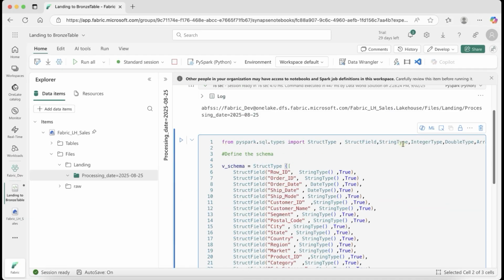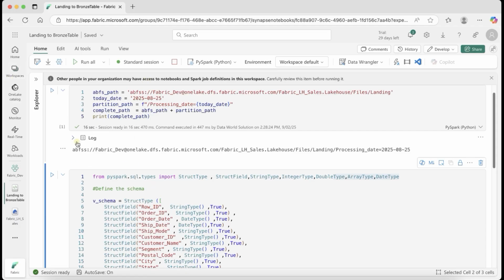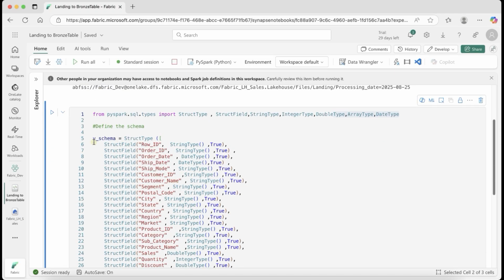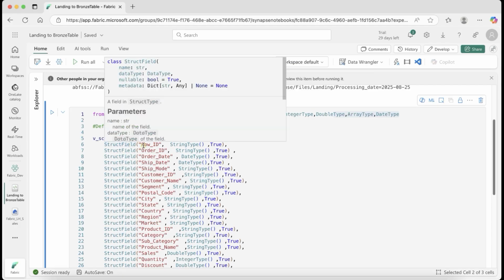I imported the data types: integer type, double type, string type, StructType, StructField, and we also imported date type. Let me collapse. I imported from pyspark.sql.types, and we defined the schema StructType, which has StructFields.